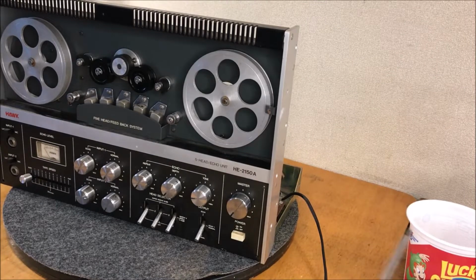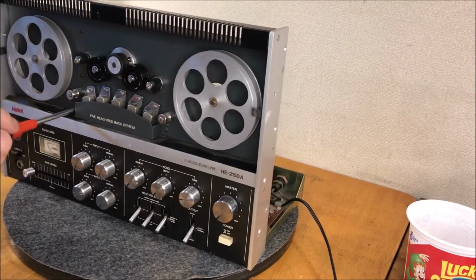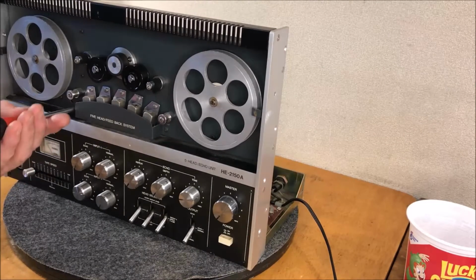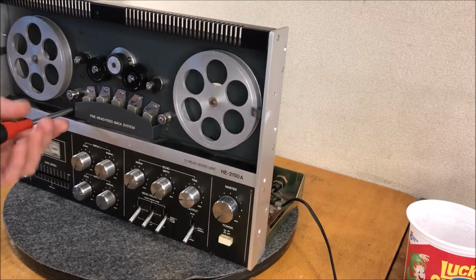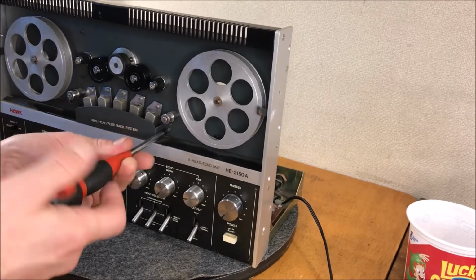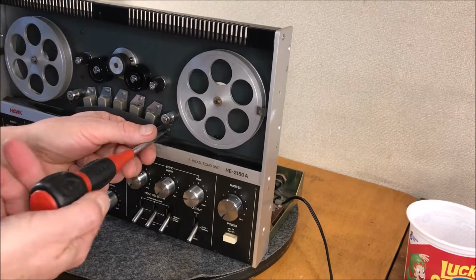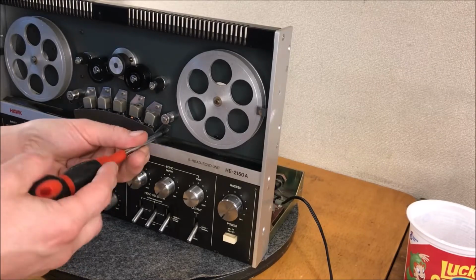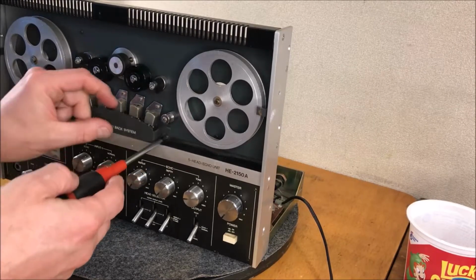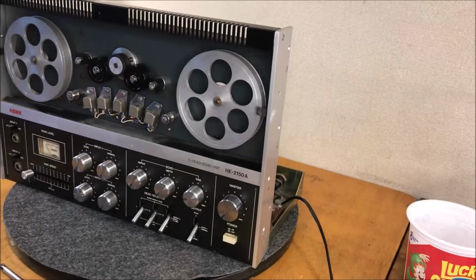So I think we're going to pull this shield off and take a look at that whole head mechanism there. And it'll allow us a little more access to clean it. Oof, careful. I don't want to blame it on the heat, but I'm just hot right now. Ooh, God, don't do it. Oof, look at the dust in there. Put those over there. I'll give this a little wipe down.